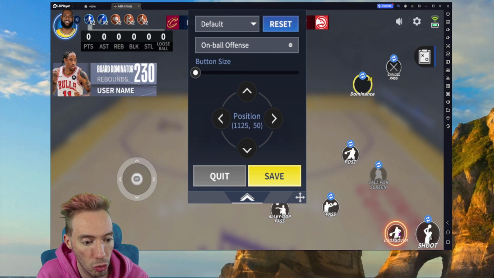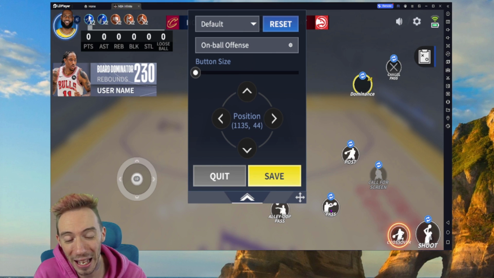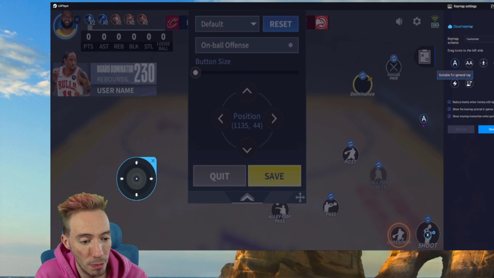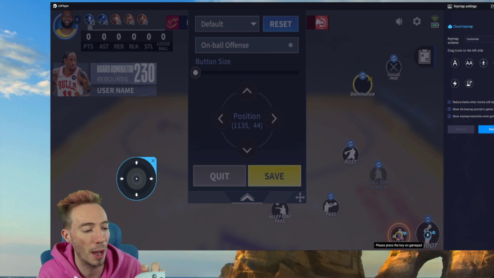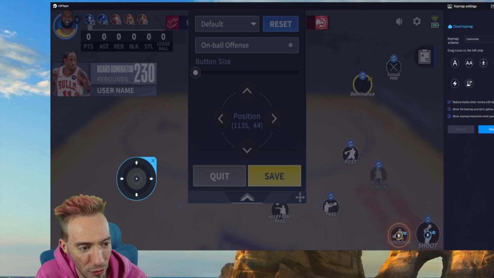We're then going to drag down the crossover button. Now the pass button is going to be very important, so make sure you pay attention to that part, because there's a way that we can actually get this to have a very accurate pass as well. So for crossover, I'm going to do the same thing. I'm going to drag this to the bottom. We're then going to create a new button and put it right over the crossover. For crossover, I'm going to make that my circle button. It's going to show up as B, but I'll remember.